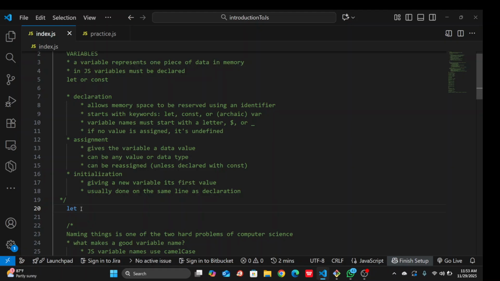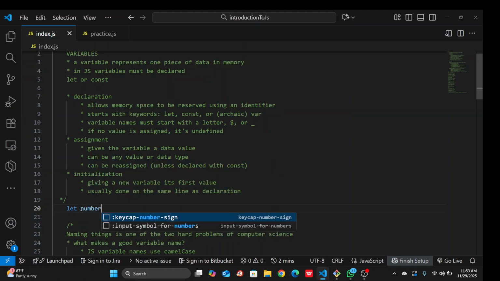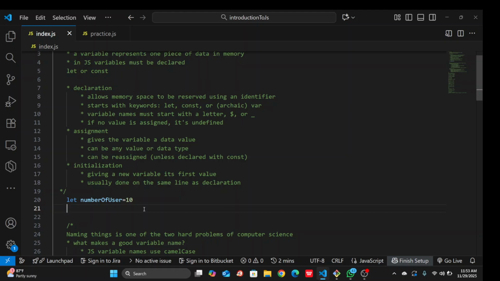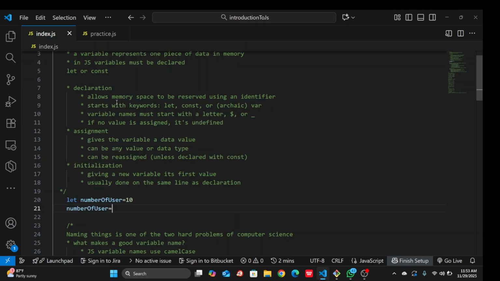The identifier is numberOfUser, equals to, and I provide a value of 10. That is the first value I provided. But at a later time, I may decide to give it a different value: numberOfUser, then I provide it with a value of 11.